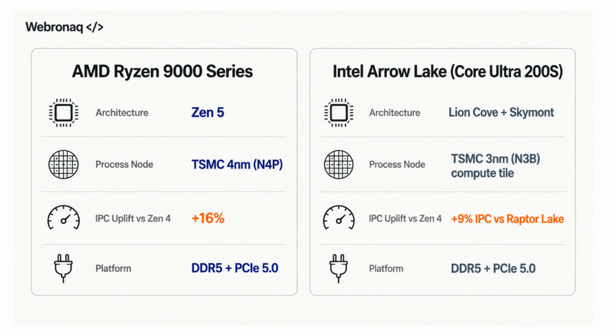Intel's Arrow Lake uses new Lion Cove performance cores and Skymont efficiency cores, built on TSMC's 3 nanometers N3B node for the compute tile, with about a 9% IPC gain over Raptor Lake. Both generations also introduced platform upgrades, DDR5 memory, and PCIe 5.0 connectivity. So a newer generation chip often beats an older one even at the same clock speed, simply because each cycle is more productive. That matters enormously in practice, as our next example will prove.